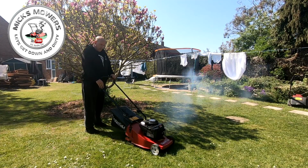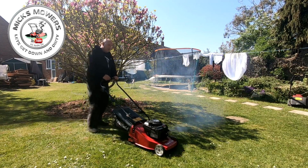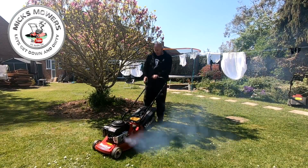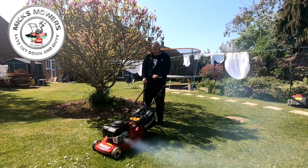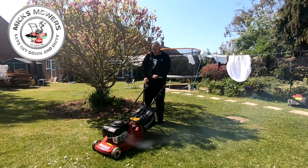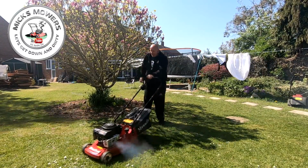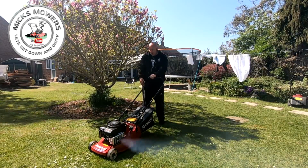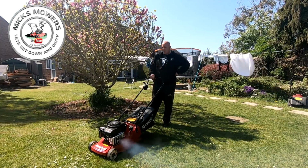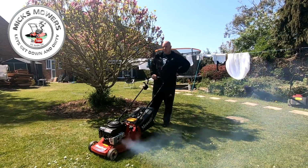First pull. Okay, you can see it's not been started for a while. Let me give it a bit of a two-minute run and see how it gets on. Once that smoke's cleared out, we'll have a bit more vision of what goes on. So give it a minute, I'll be back.